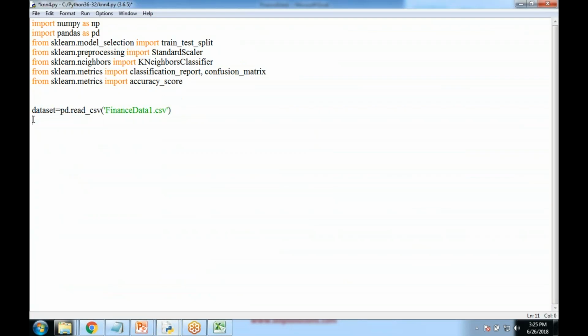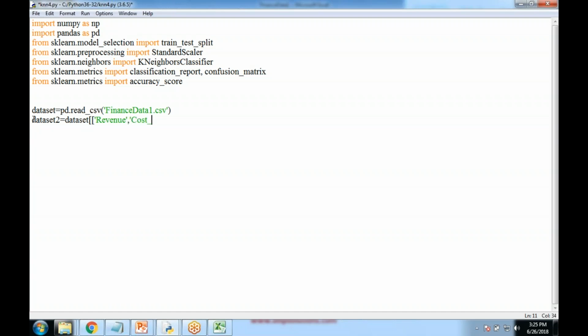So I'll extract the data from dataset and store it into dataset2.